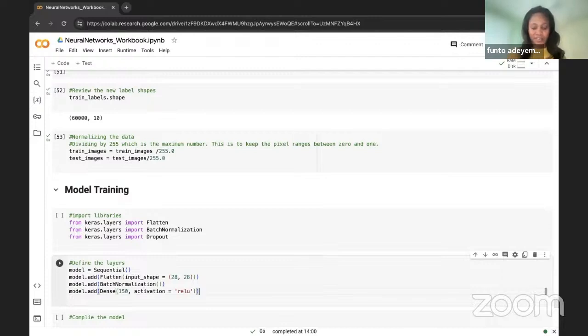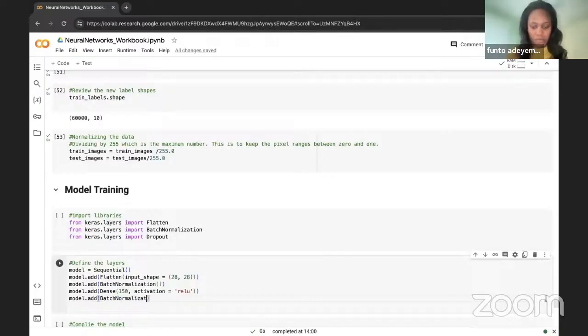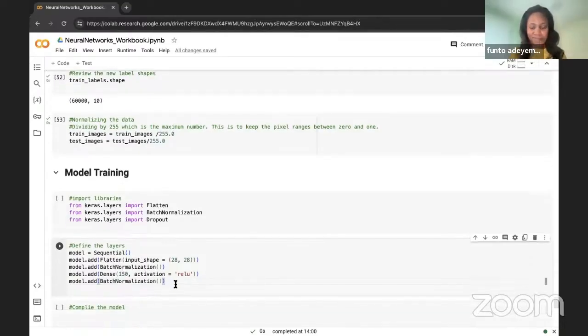Add that, then we add another batch normalization. So how many layers do we have now? We have 2 layers. These batch normalizations are just for optimization, so we could decide not to count them as part of the layers, but in the model summary we're going to see how it looks.